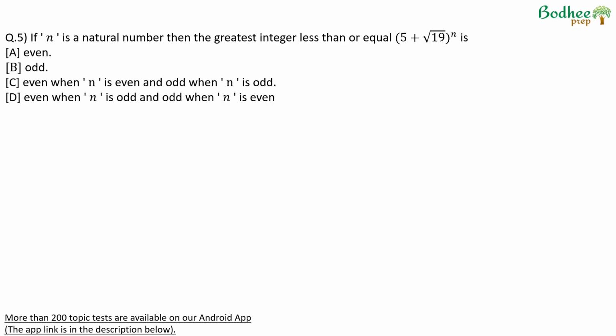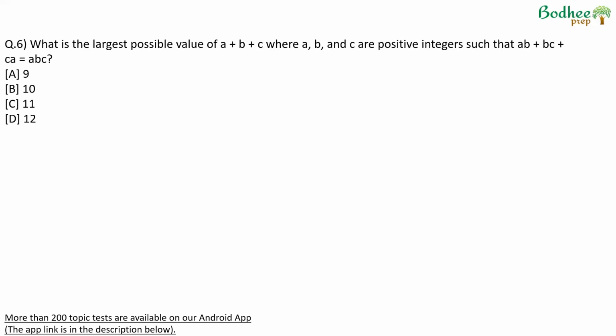This could be difficult in the exam. I would not easily pick up a question like this because there is root 19, there is a value n, then there is the greatest integer function, so 2, 3 concepts involved. This question, unless we actually know the solution, it is difficult, of 1 by a plus 1 by b plus 1 by c. Solving it in itself is difficult.